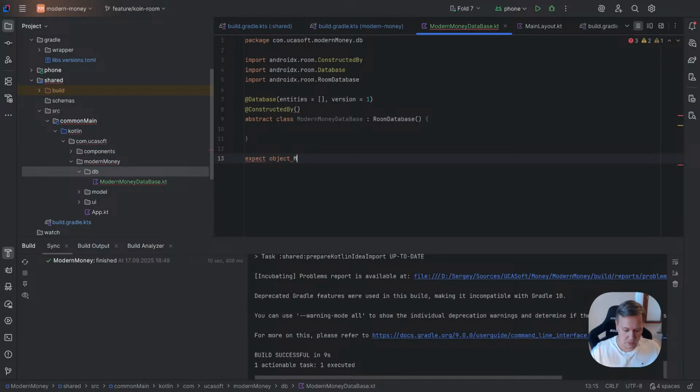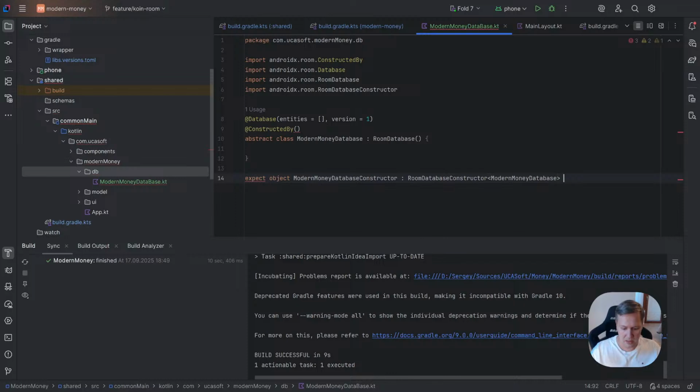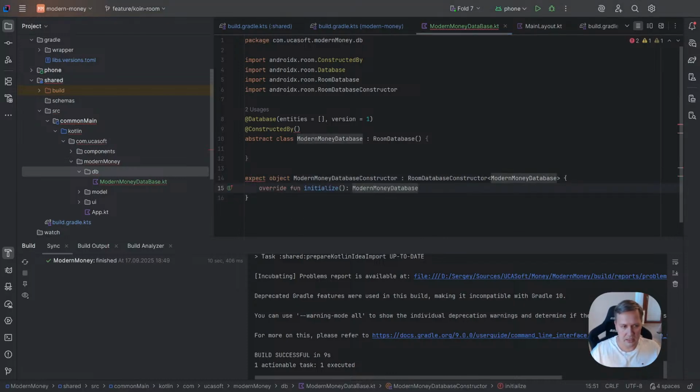We will do expect and actual as well. So we need ModernMoneyDatabaseConstructor, and it should implement RoomDatabaseConstructor. We specify our database here, and all we need is to override initialize, which just returns our database.